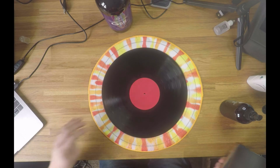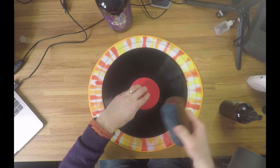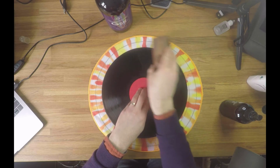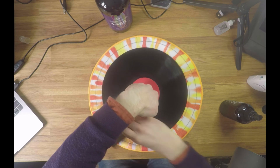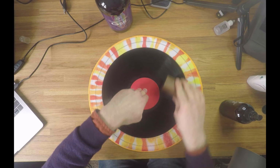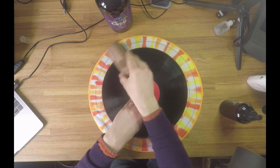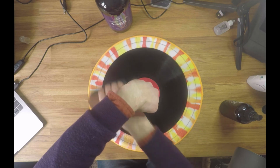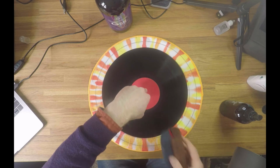And then once I'm happy, I'm going to again take the leading edge of this pad and I'm going to slowly make my way around the record like so. So first of all, a minimum really of 3 times round with the leading edge, and this is going to work the fluid nicely in there and start to pull off any of those dust, dirt and grime particles that might be in there.